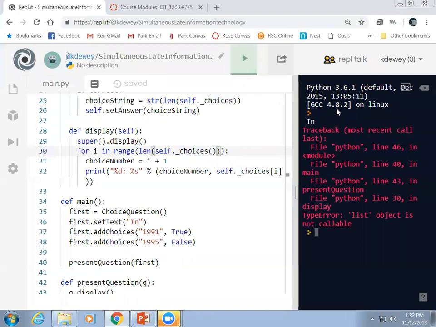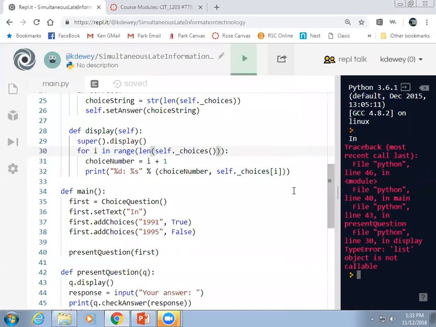But then I still got a problem. It says list object is not callable. Did I not? Look at your display method. What's the difference between yours and mine? Oh, I'm missing something. Do I need self in here? No, I shouldn't have needed it.